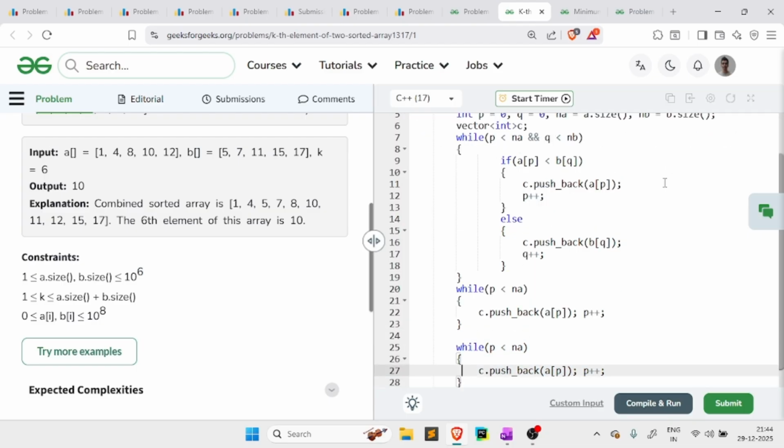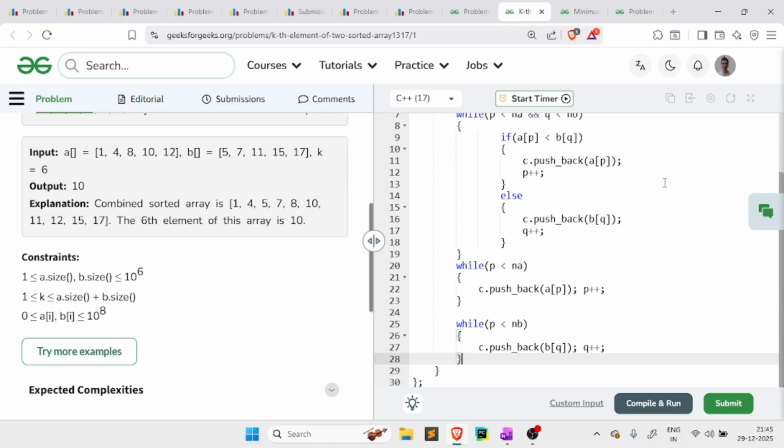If there are any elements remaining in array B, we are going to append all those elements to the array C. Now we are going to return the kth element in the array C. Since this is zero based indexing, we need to return the k minus 1th element to get the kth element.